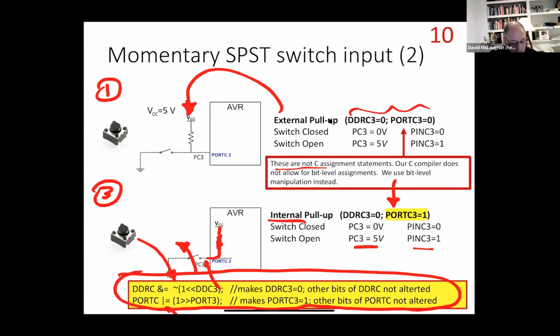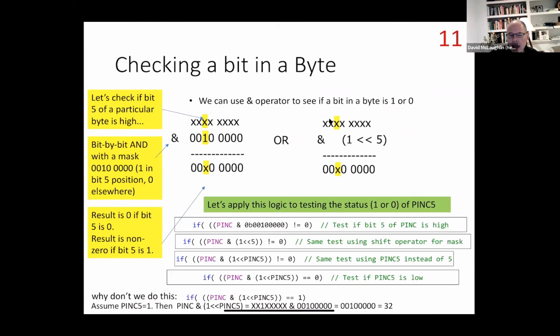Okay. So now let's look at what the if statement looks like to check whether a particular bit is high or low. Let's assume that we've correctly hooked up everything on the outside, and we have our pull-up resistors in the right place, right? So if a finger is on the switch, then that input pin is going to have a high or low voltage, and that's going to give us a high or low bit position in pin C. Now what I want to do is test. How do we create code that will test whether that pin is actually high or low?